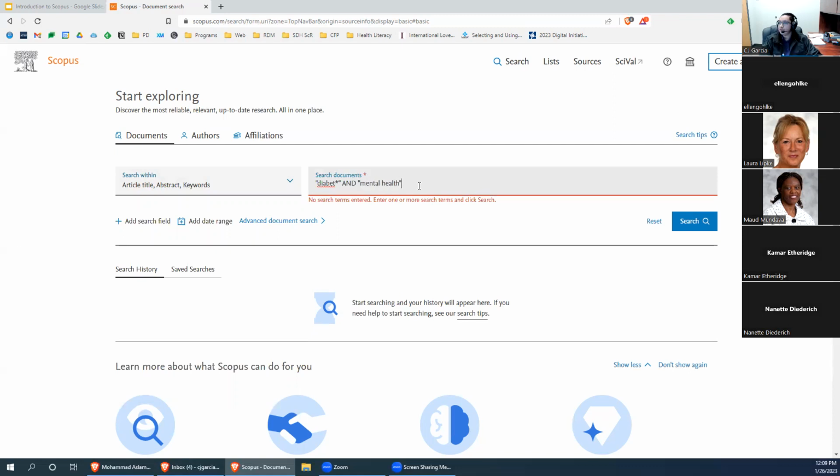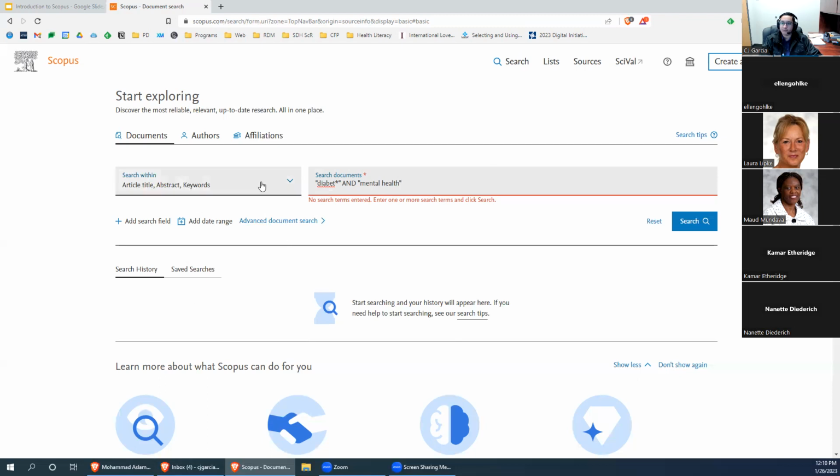And one of the things I did want to note here is that if you're familiar with advanced search techniques that you may have already used in PubMed, for example, like Boolean operators, truncation, phrase searching, all of that applies to Scopus as well, and does look pretty much the same. So, for those of you who are familiar with the advanced search techniques, translating a search from PubMed to Scopus is going to look pretty similar, and there's not going to be a huge learning curve there.